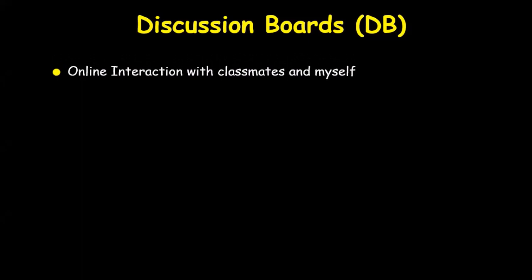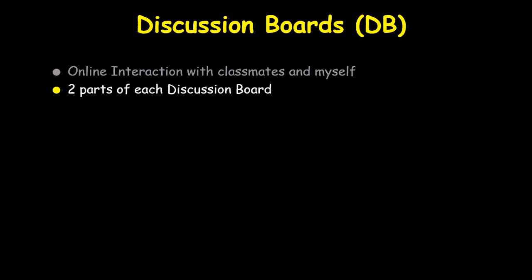All right. So why are we doing these discussion boards? It's an online interaction between classmates and myself. So we've got to try and have it so that it feels as though I'm present, that it feels as though you're in a classroom with other students. So we're trying to build that relationship that, yes, you would get in a live classroom, but this is the only way we could really do this in an online course. So there's 2 parts for each discussion board. There's something where you're going to be putting in a primary post.